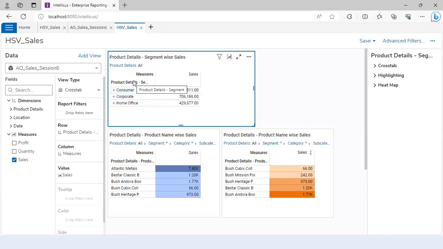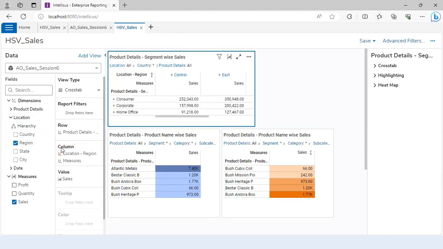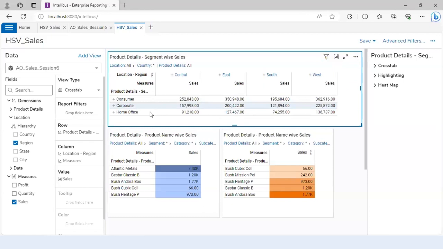Now, if I want to see what the sales were in different regions and what the contribution of different percentage was, I'm bringing in region and putting it on column heading. So now I have got sales described by product segment and region.